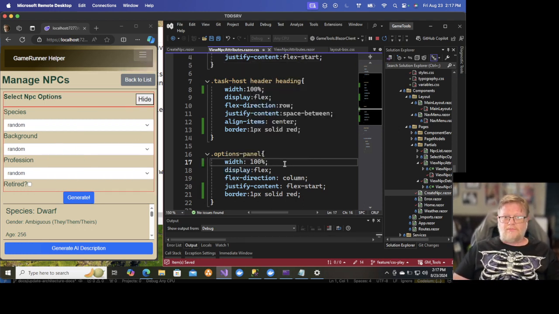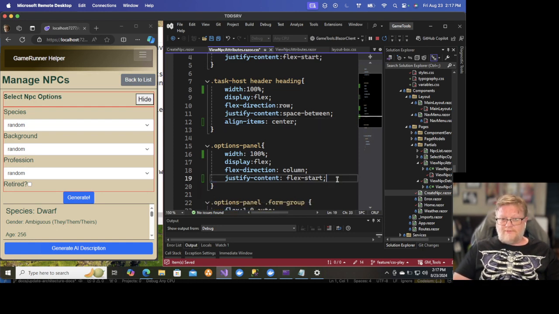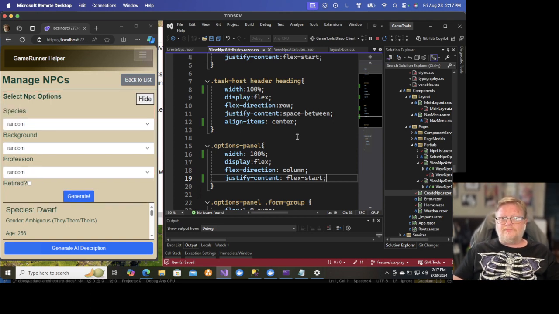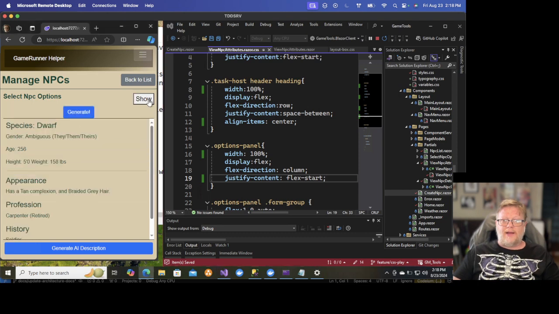Save that. That's more like it. And now we can get rid of those ugly red borders that I just added for testing. That's better. And we hide it, and we show it, and we hide it.